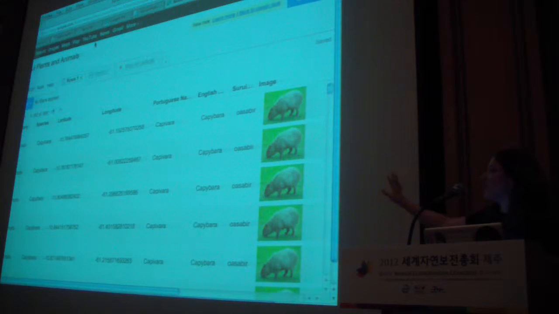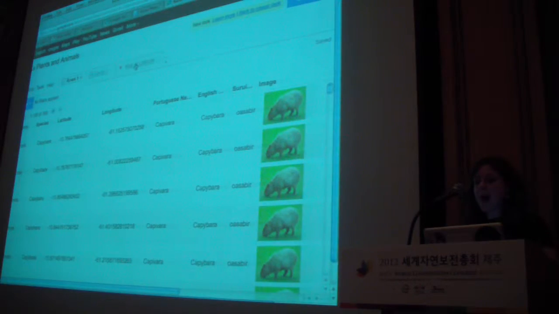So you can see this looks very similar to the same spreadsheet I was just showing you, has the same columns, but that column that was the image URL on the web is displayed actually as an image, which is quite cool. It does that for you. And then the awesome thing is that it automatically creates a map of your data as long as you do have a location column. The location column does not have to be latitude and longitude, but it can be. It could also be, for example, an address, a city name. You can also bring GIS data into Fusion Tables, but for this example, I'm just using latitude and longitude.